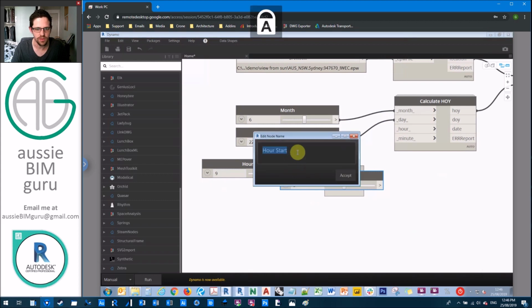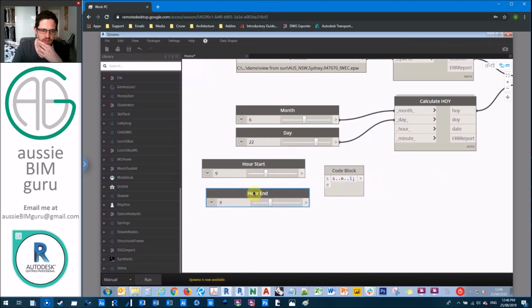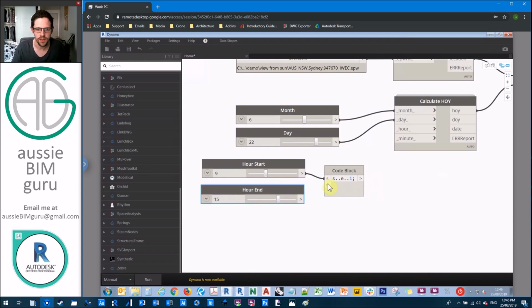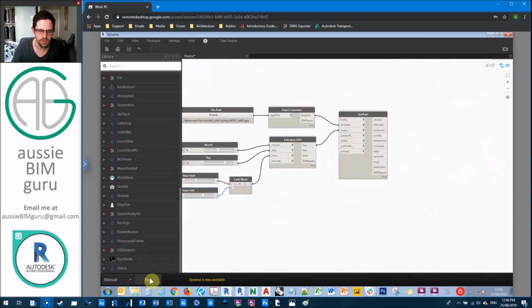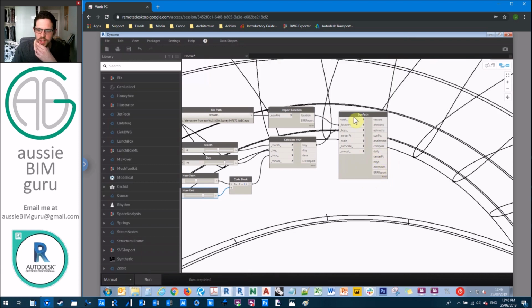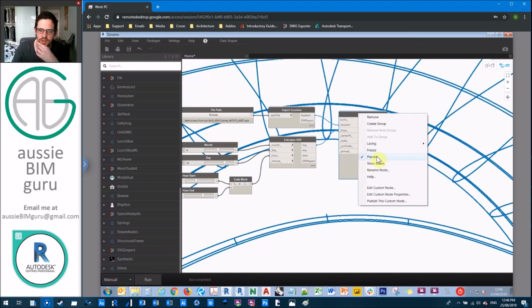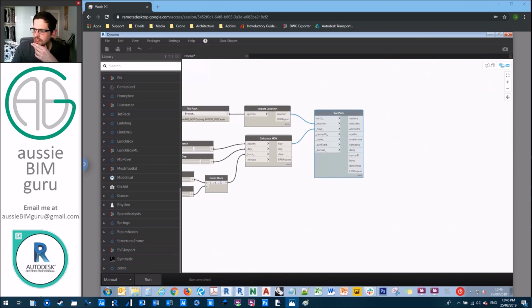We're going to run this through Dynamo Player at the end. So I'm just going to name these as I go, and then we'll just set our inputs at the end. Okay, so I'll name them start and end hours. Okay, so what we'll do is just run at that point, and we should get a whole bunch of site data.